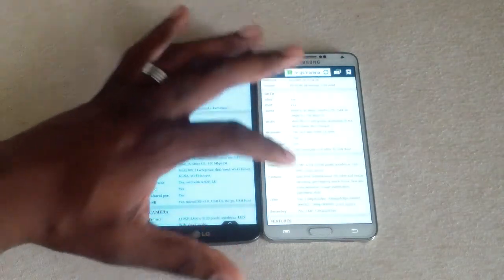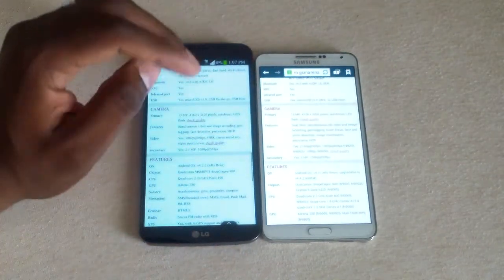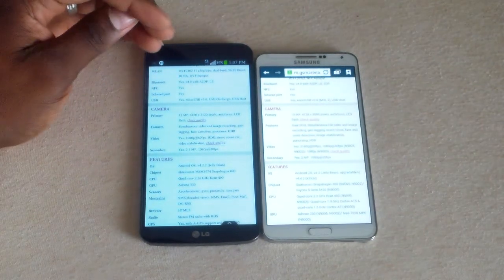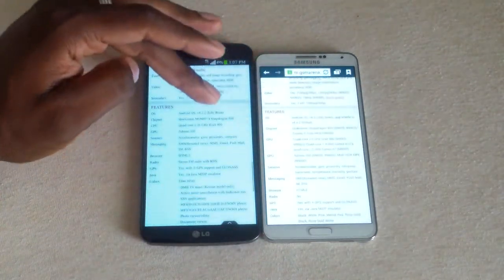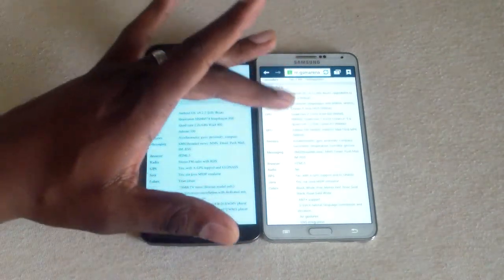processing power, they both have 13 megapixel cameras. They both shoot 4K video. There's been some dilemma about that. This has a 2.1 megapixel on the front. This has a 2. Really doesn't matter. They both have really great processors. I'm gonna get down to the processor here. Here we go.